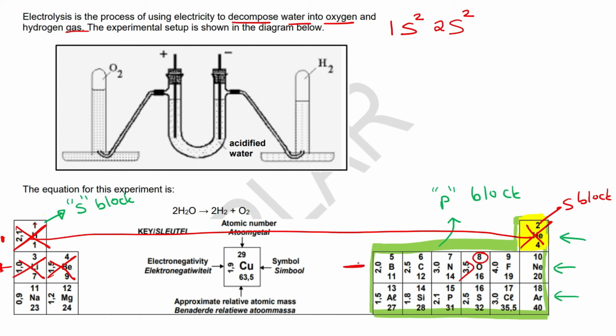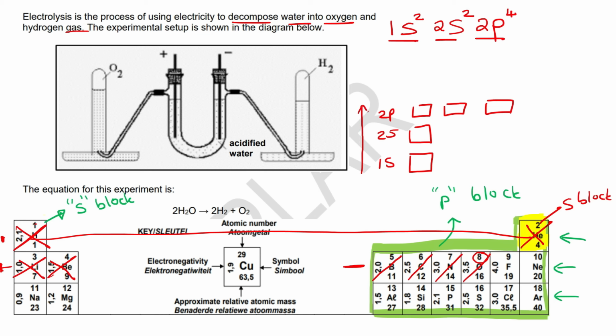Now we are over here. So this is now also in row number 2. But now we are entering the P block. And now we're going to cross off 1, 2, 3, and then 4 gets us to oxygen. So we do it like that. So that is the electron configuration of oxygen, okay? Now to do it in an Aufbau diagram, you're going to put 1s, 2s, and 2p. So you're going to put 1s, 2s, and then for p, you put 3 blocks, remember? And then you put, going up, you say energy. Okay, and now you just fill everything in.